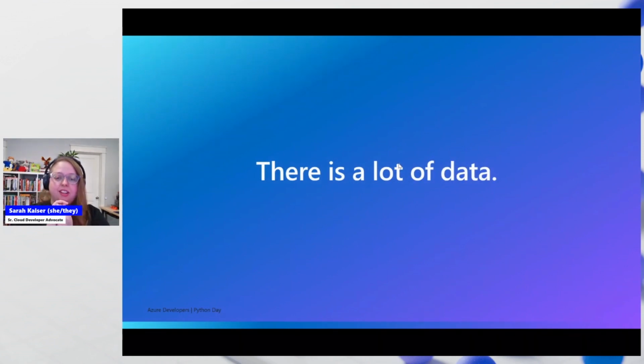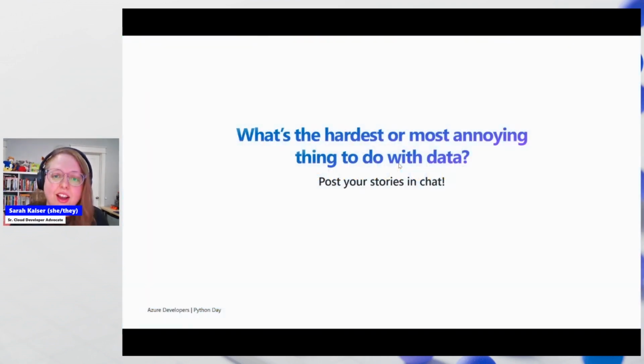So there is a lot of data out there, like a lot. I've been having a lot of fun playing around with data.gov lately. But I'm sure a lot of folks here in chat work with different kinds of data, whether it's logs from your debugger or smart home logging things or tracking your board game collection.